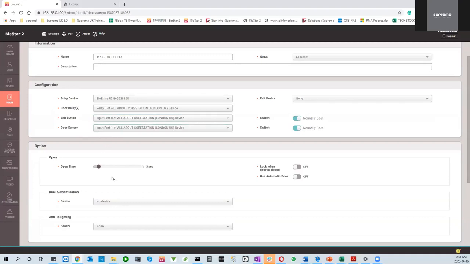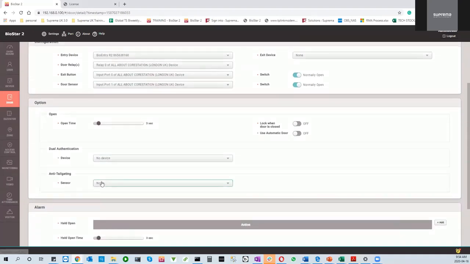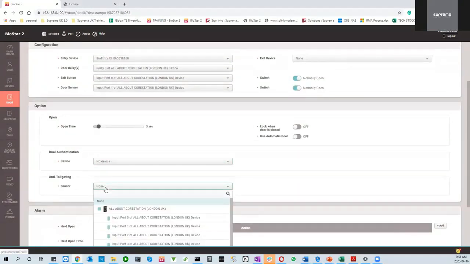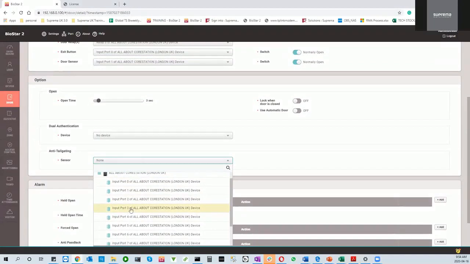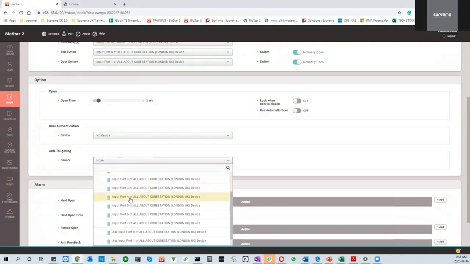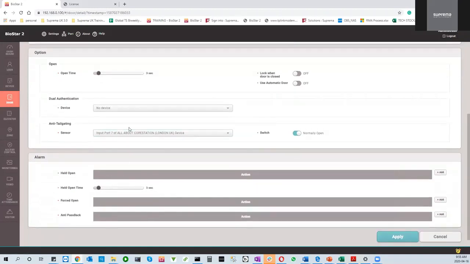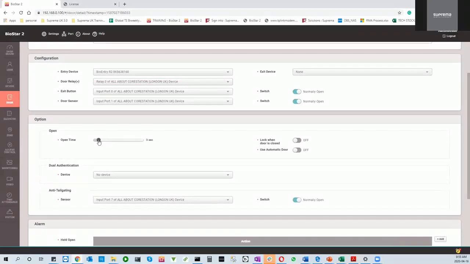And the moment you add a door sensor, you now have new additions to the system. So here's another sensor, which I could use a completely different port because I have enough ports in the CoreStation to support it. So let's say I'm going to use port 7, and I'll connect that sensor to that tailgating camera, therefore to monitor who's coming through that door. And if there is an issue, it will then deny that person from getting in because two people are coming at the same time. Here is the door opening period.